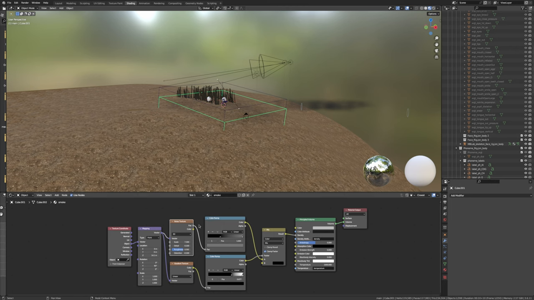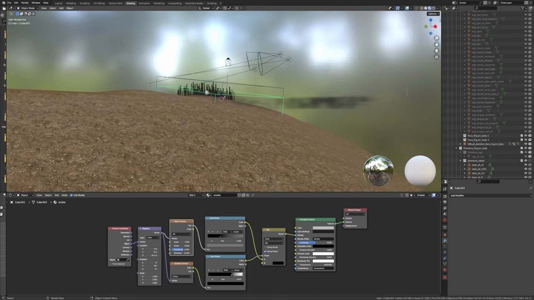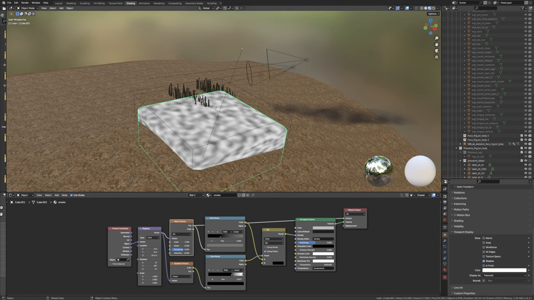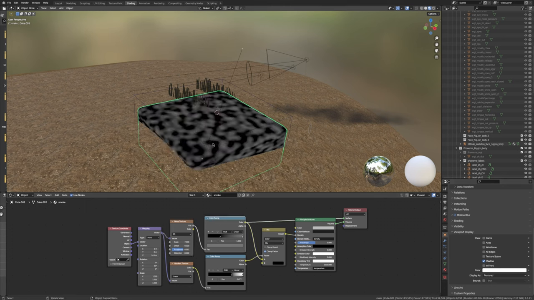We're using a noise texture with a color ramp to have some varied density, and then we're using a gradient texture and a color ramp to control where the fog is in the cube. If we look here on the noise texture, you can see that this is the noise pattern that controls the density, and then we're using a color ramp to change the density of the fog. When we plug that into the density, you'll get how dense the fog should be in relation to this noise texture.